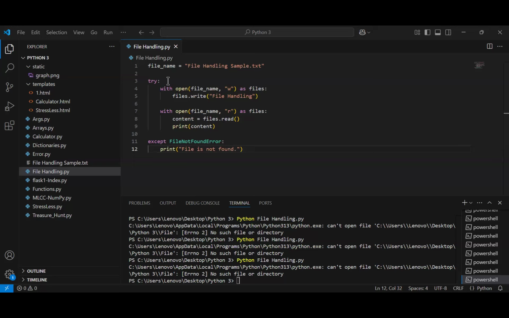Sir, I'm getting an error. So what it's trying to do is access from your Python 3 folder, it's going to that folder and trying to access this file handling.py. So in your PowerShell, you have to make sure it's in the right path. So make sure you check that one. By that time, others can show.